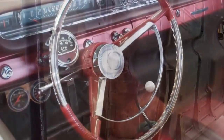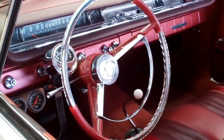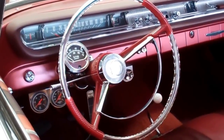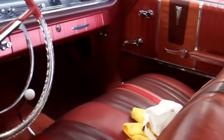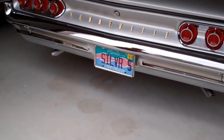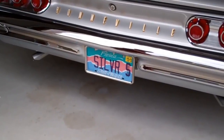'57. He told us he had the steering wheel redone in California, sent up to California with $2,700 to redo that steering wheel. But the rest of the interior is stock, the way it was. Is that designated? I said, well, silver is the color of the car, and S is for the class. That had to be precise.